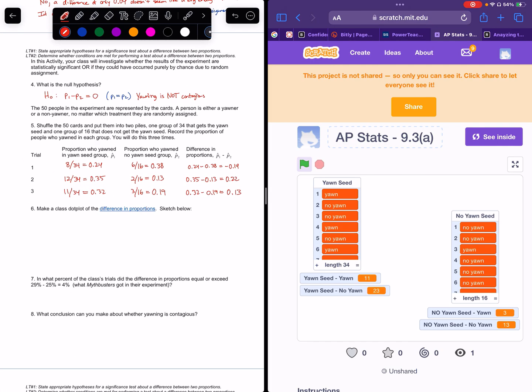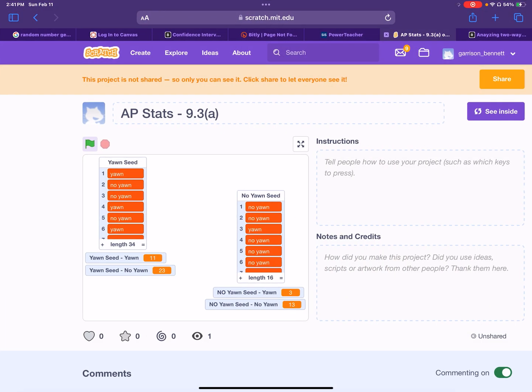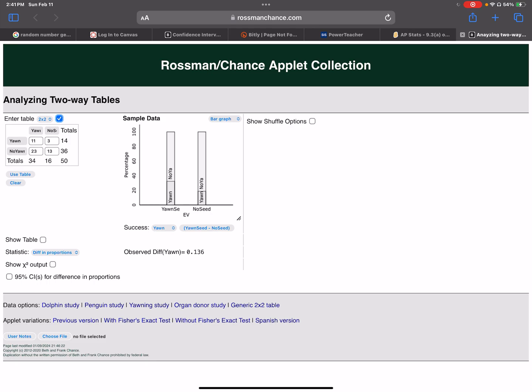And then part 6 says to make a dot plot. Because we're not doing this all together, I'm going to show you a way to simulate this. You can either do this on your own, or if you want to, pause the video and take a screenshot and just use mine, that's up to you. My guess is even if you do this on your own, you'll get something pretty similar. Even if it's not the exact same, it would be close enough that it would still come out to be the same answer. So I'm going to go ahead and hide Notability for a minute. If you click on that link in number 6, it'll take you to a website that looks like this.